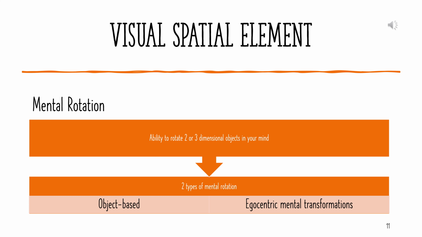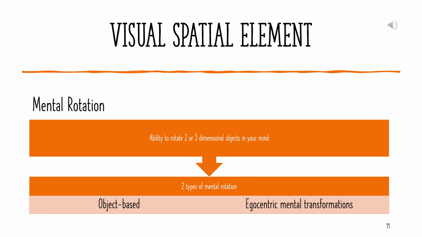In an object-based transformation, the observer's position remains fixed, and the object is moved mentally in relation to the surrounding environment. So in this case, I might be standing and I see a kite sailing by me, and I know that the kite is moving externally to my body, and I can see it floating from one side to the other, and I know that it's moving from right to left in this instance.